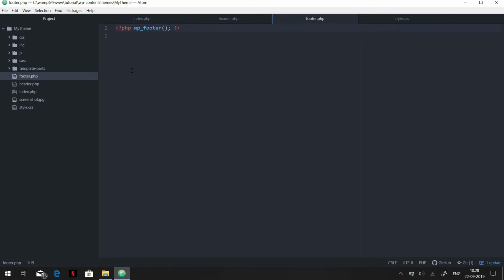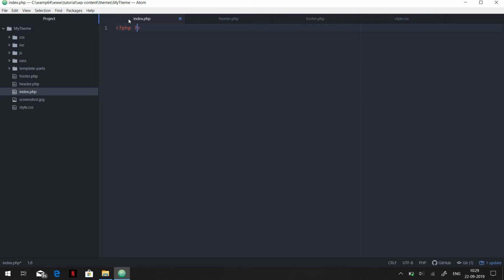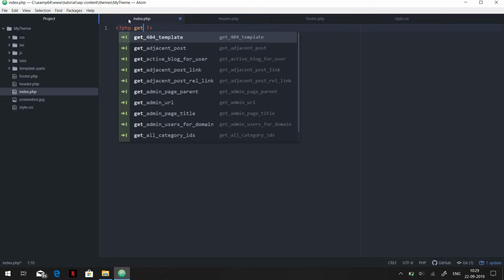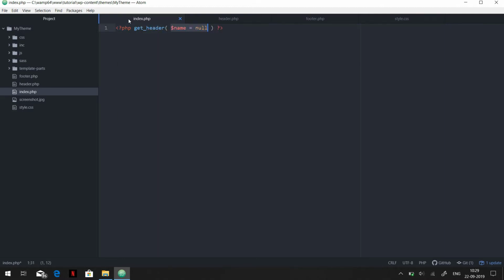Now let me open index.php. Here we need to give two standard WordPress functions. Let me open PHP tag. The first function is get_header, without any arguments.